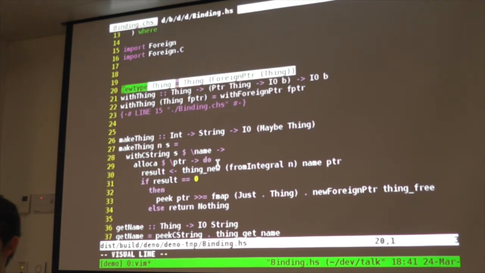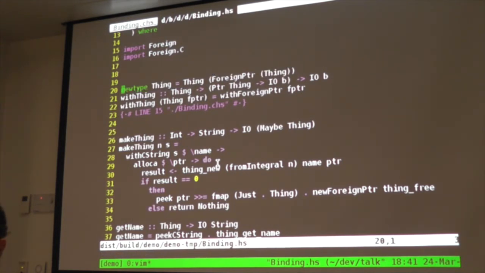So you can see that we've gone from using the FFI directly without any automation of the boilerplate, to using just a type alias with the pointer declaration without newtype or foreign.